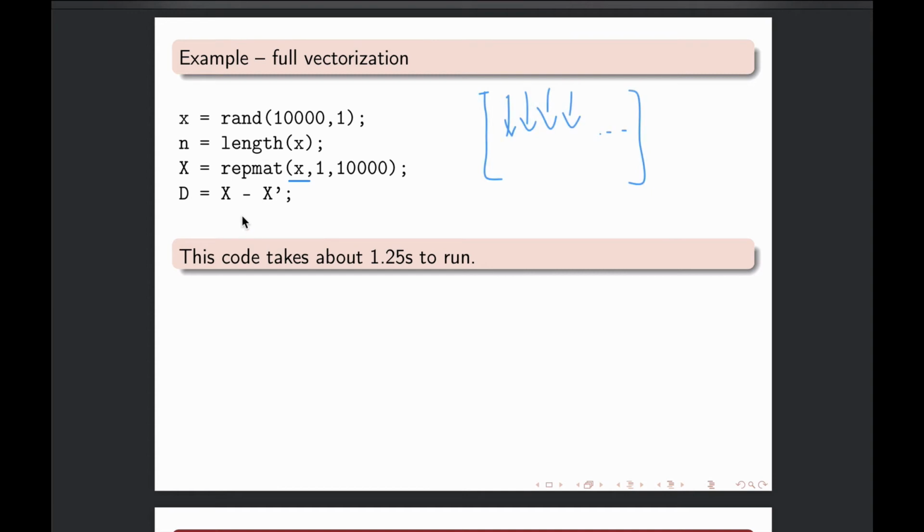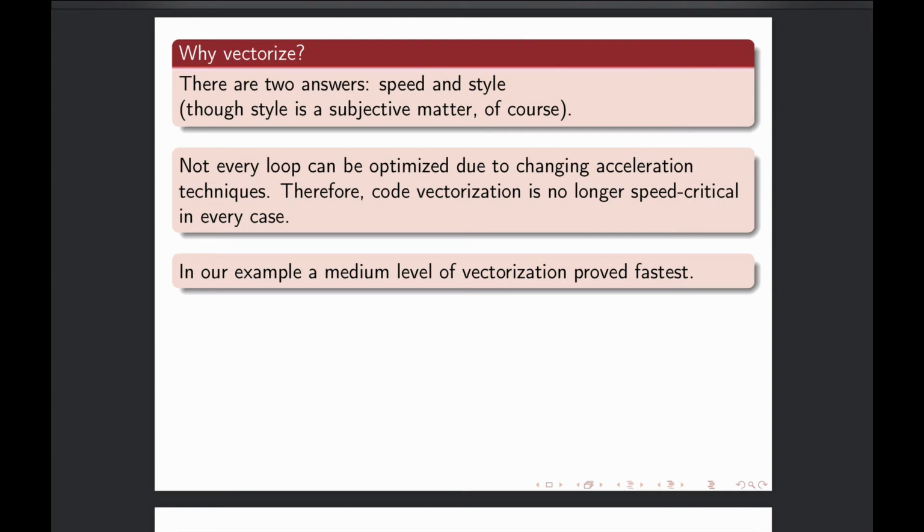And then we take the difference of this matrix minus that matrix transposed. So this trick again achieves the formula xi minus xj. Good thing, the code is even shorter. Bad thing is that this one actually runs a little bit longer even than the first case, the one before vectorization at all.